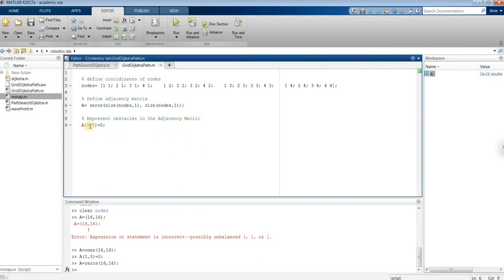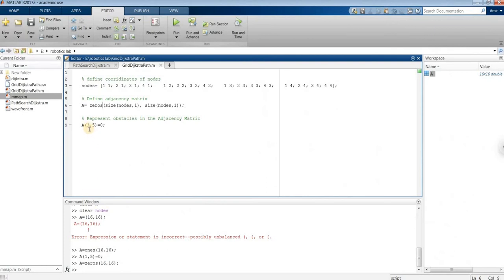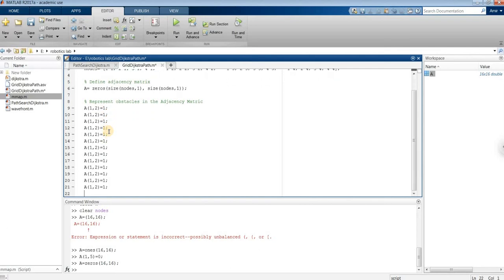I remember from the diagram, there is a connection between 1 and 2, 2 and 3, 3 and 4. So let's fill them. So node number 1 and 2, there we put a 1 here, and we have to do it 15 times: 2, 3, 4, 5, 6, 7, 8, 9, 10, 11, 12, 13, 14, 15.